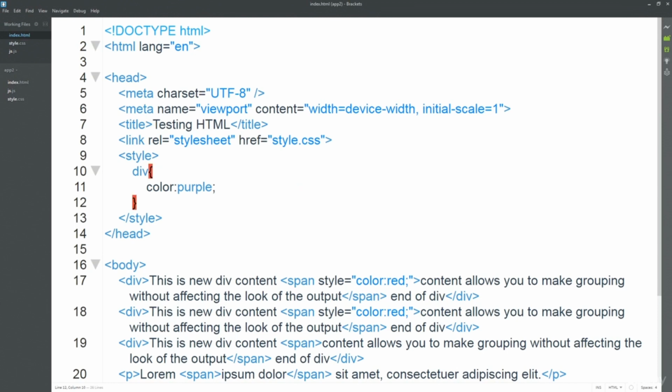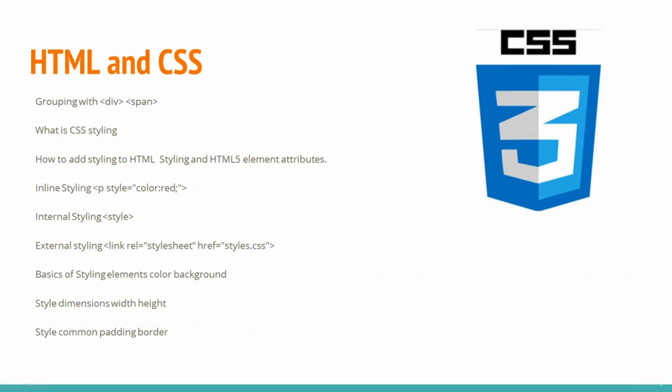So in the next lesson, I'm going to show you more ways of actually selecting the various elements. We're going to look at classes and IDs and adding those to the elements to give us more ability to select out and fine-tune what elements we want to apply styling to. So that's coming up in the next lesson.